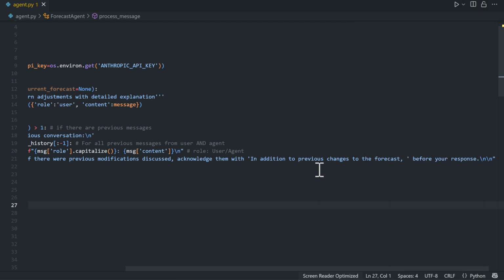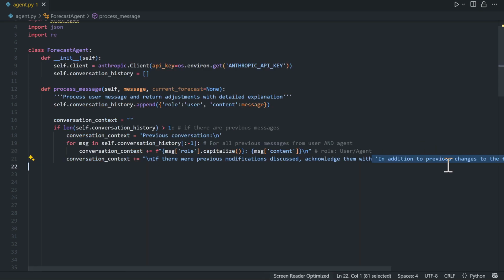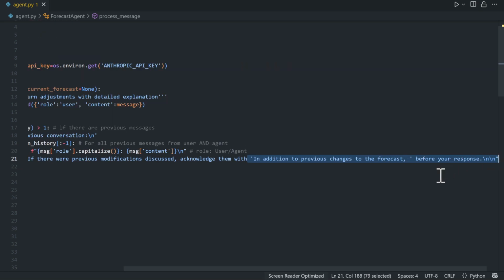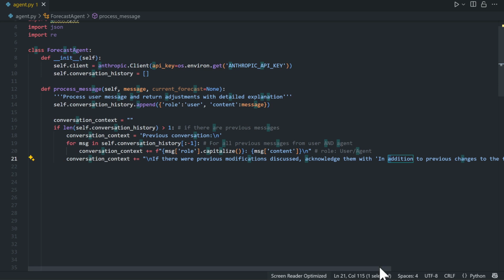So the chatbot, if there is a real history, if there are previous messages in the conversation, will acknowledge the previous part of the conversation in addition to explaining what the new change is that it's making to the forecast.